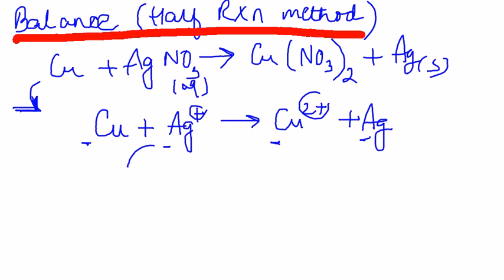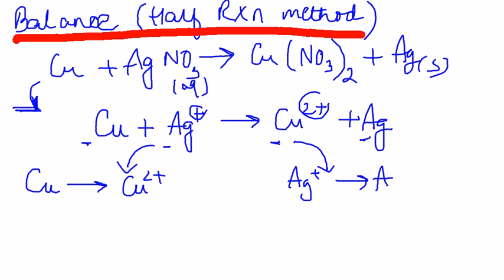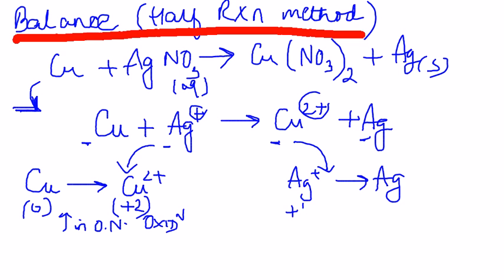So one way to look at it is we will separate this out into the oxidation and the reduction half reactions. Notice you're taking copper to Cu2 plus, and the other half reaction is going to be silver plus becoming silver. If you think about the oxidation numbers here, copper is at 0 state, which is becoming plus 2, and that is an increase in oxidation number, which means this is an oxidation reaction. And here you have silver, which is in plus one state, becoming silver zero. That's a decrease in oxidation number. Hence, this is a reduction half reaction.